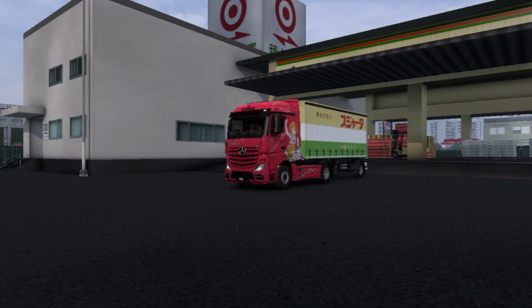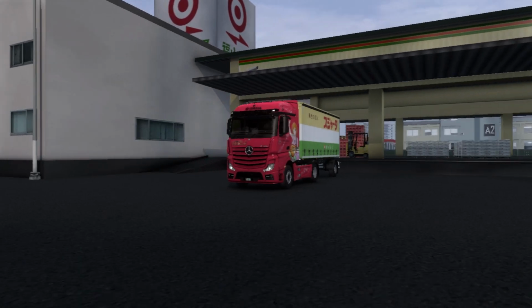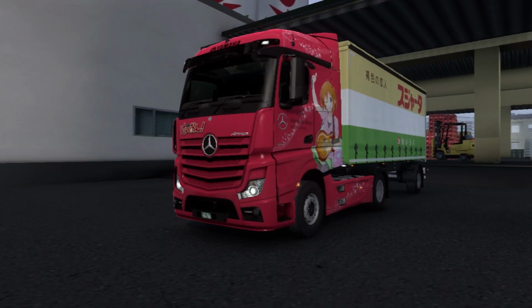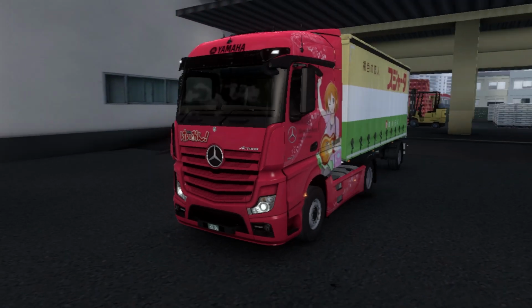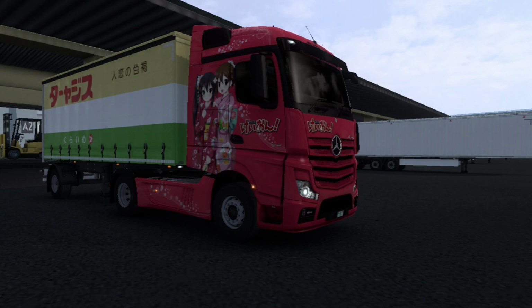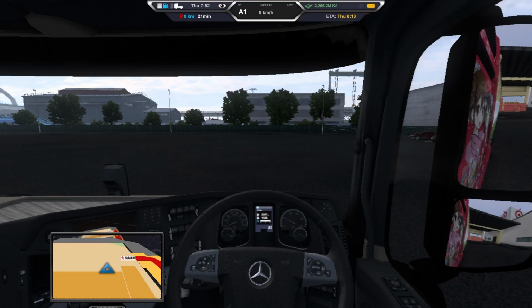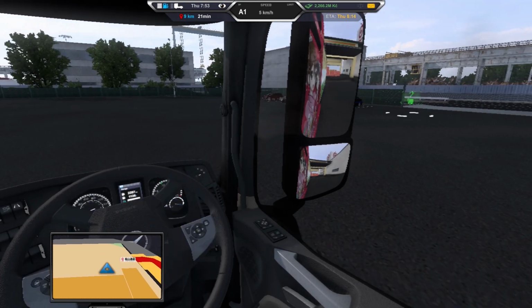All right, so let's get with the Target sign in the background. That's an ID. So here's a good view of our truck in the daylight. Let's get in our truck. So 9 kilometers, 21 minutes.